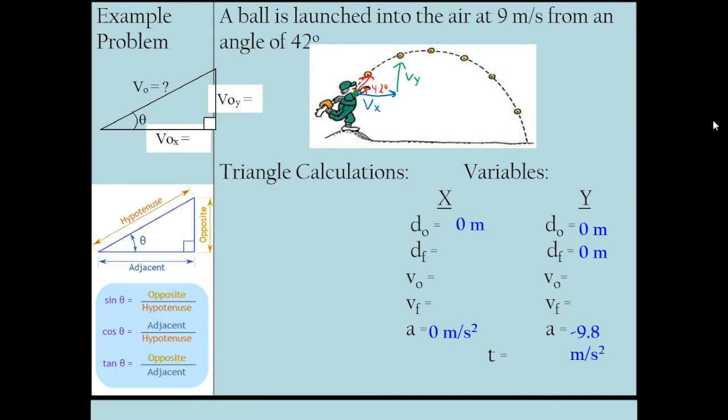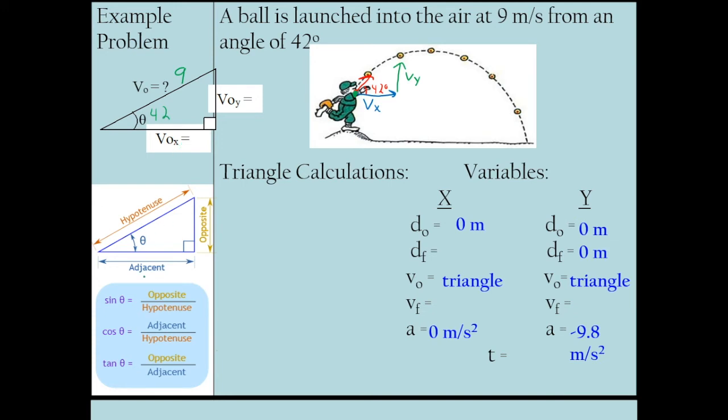If we take a look, we can see that we have a lot of missing variables here. But some of them aren't really missing, they're just going to take a little bit of math to figure out. We don't need to use our equations, we need to use some trig. So for Vox, we're going to figure it out by using a triangle, and Voy, we're also going to use a triangle. I've put a triangle on here for you, where it says our initial velocity, question mark. Well, the problem tells us our initial velocity is 9, so I'm going to label that 9. The angle is 42, so I'm going to label that 42.